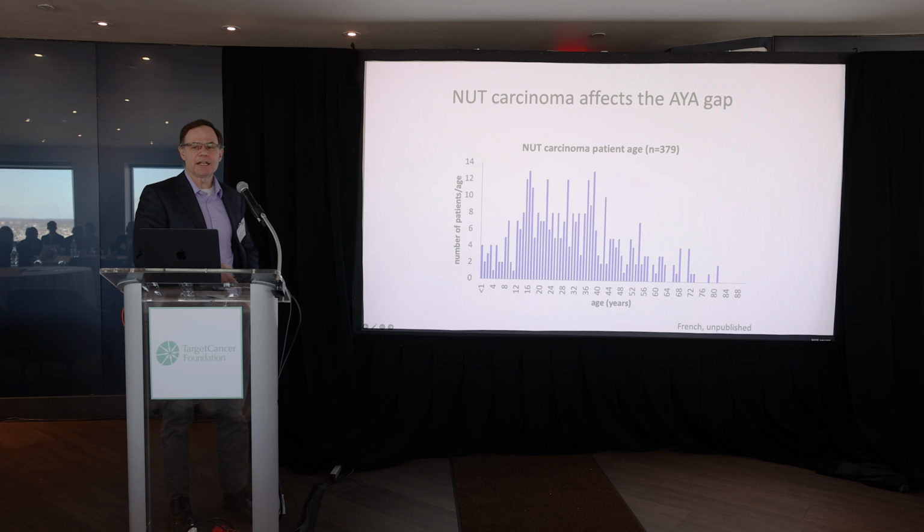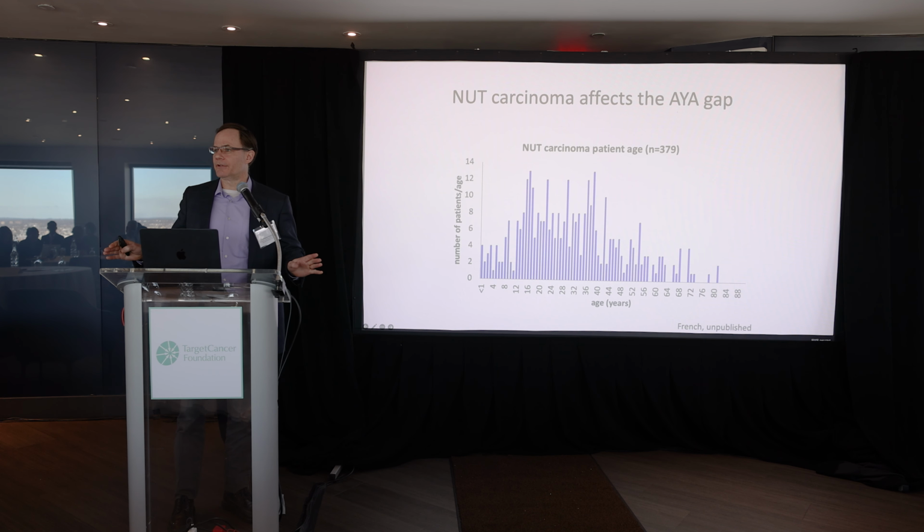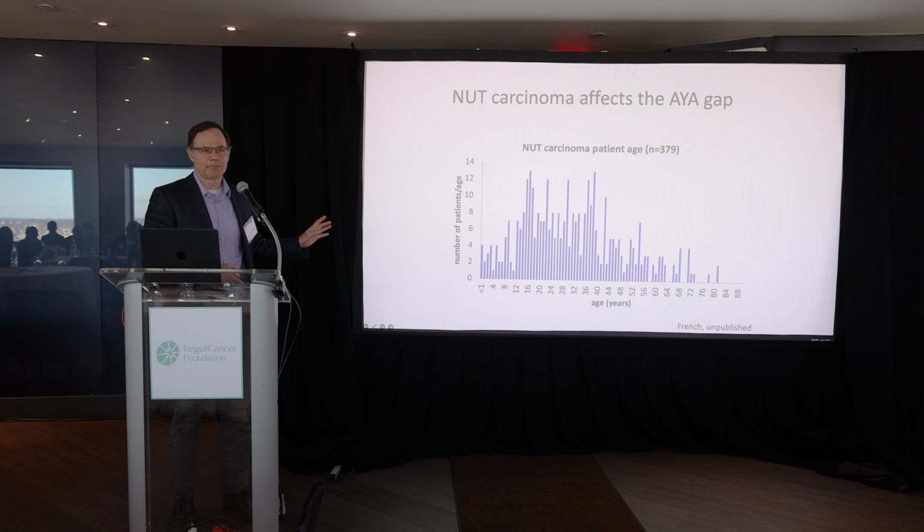But the age distribution, patients of all ages are affected. In fact, there's a huge testing bias for youngsters. So we don't even know if this is really the true distribution of ages. It's very likely there are a lot more older folks who are getting this cancer. They're just not being tested for it.